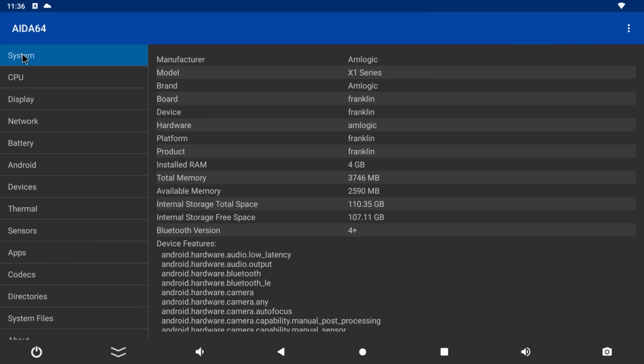So as I proceed, let's have a look at its system and hardware information. The manufacturer is Amlogic, and it runs on 4GB of DDR3 RAM and 128GB of internal storage, from which this is the remainder after the Android installation and all of the apps installed. The Bluetooth version is 4.0 according to the product description.